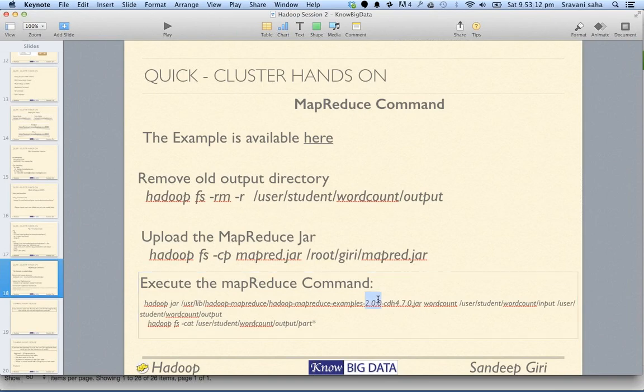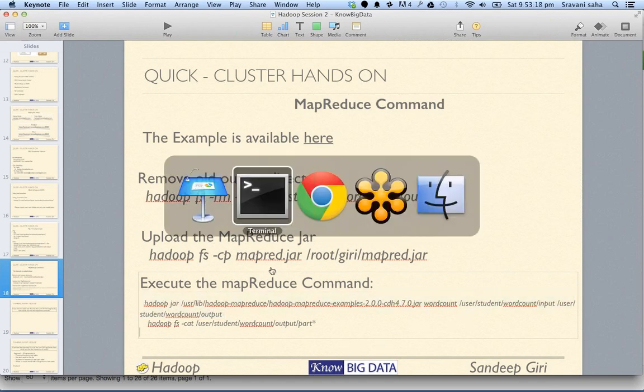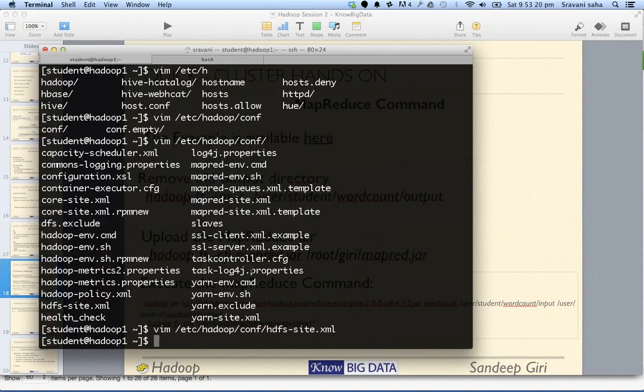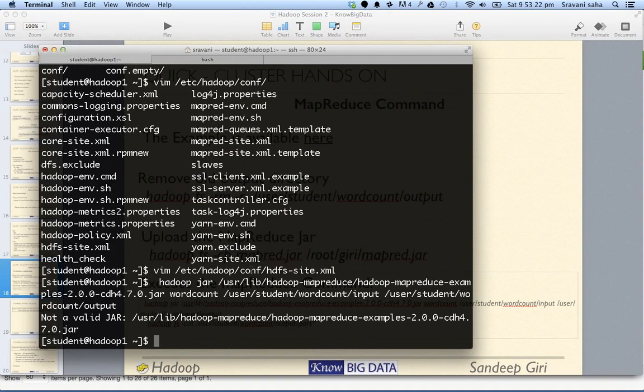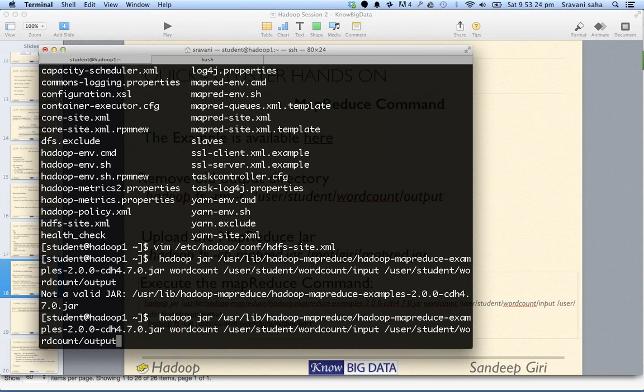Okay, now just to give you a demonstration of the word count example, that word count example is by default available in almost all the MapReduce examples. Okay.